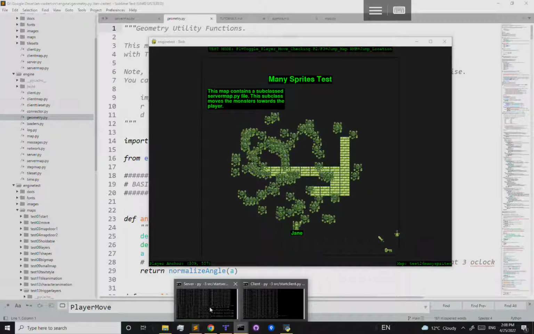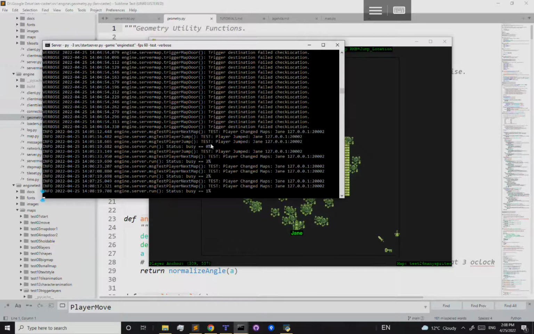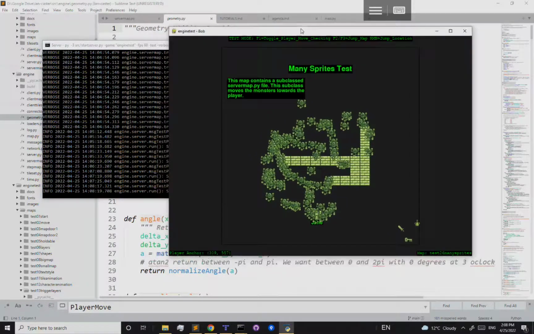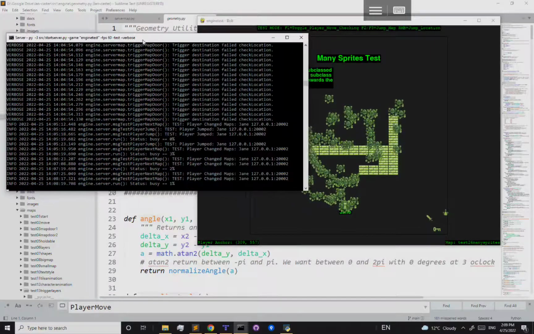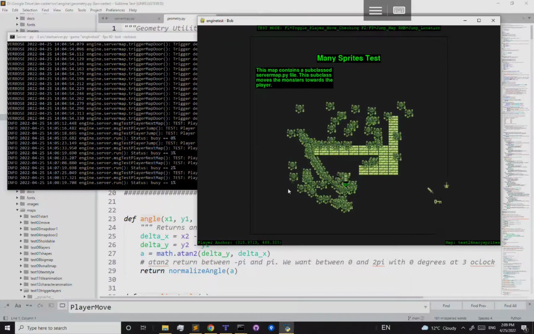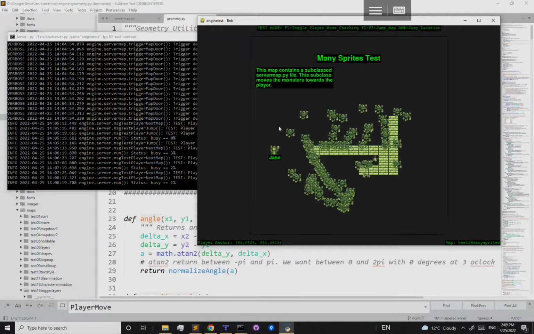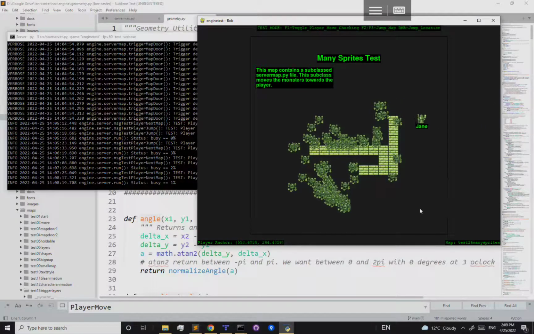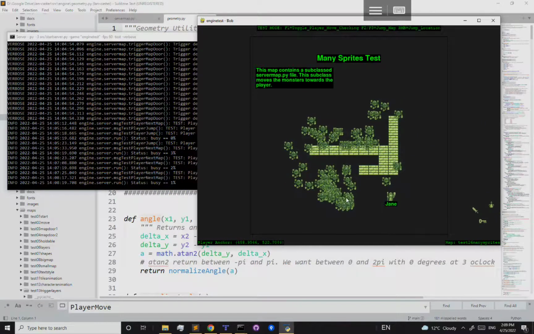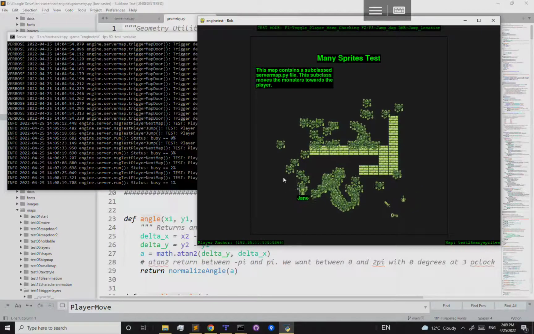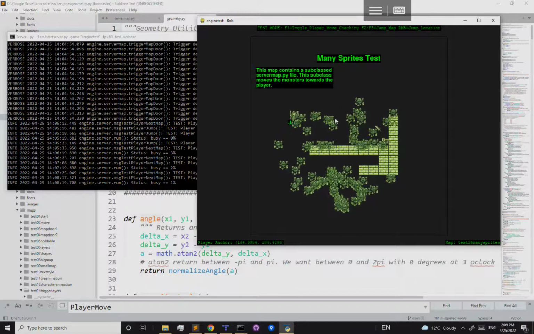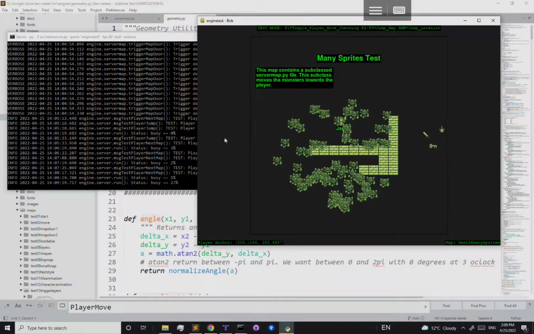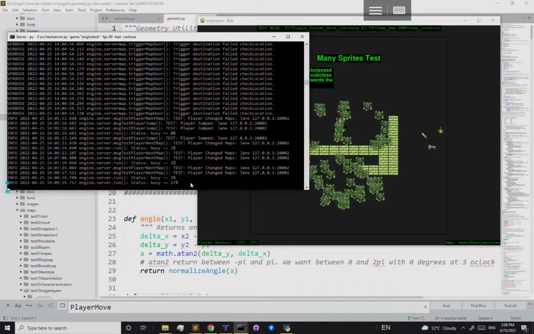When something like this is running, though, you can go back here to the server, and you can see that our server is 3% busy, 2% busy, 1% busy. If I just play this for a little while, because that gets output, I think, every minute, we'll see that the server is going to be much more busy during the minute that this map is being active. Again, maps don't run unless at least one player is on the map. So maps that have nothing on them, their game logic's not going to run. Okay, there we go. Now we see that the game engine, the server, is actually 27% busy.